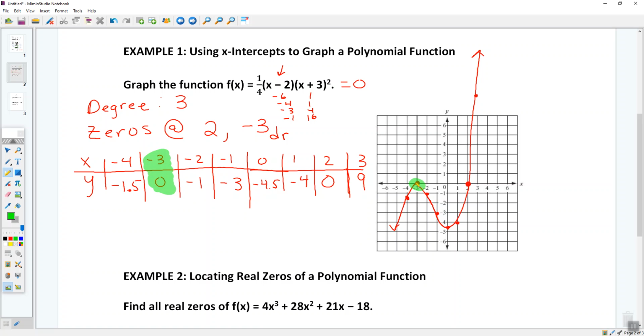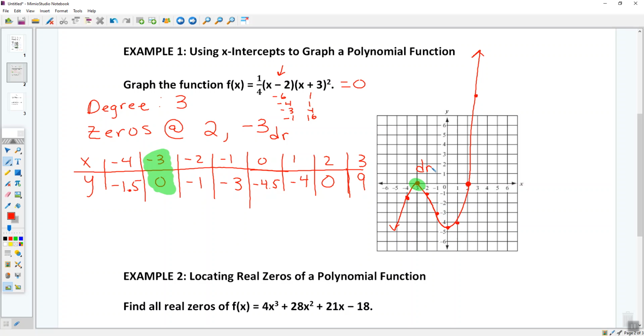A double root. Okay. I want to talk about characteristics of double roots real quickly, kids. When you have a double root like that, the graph will come up and just touch the x-axis, but it will not cross the x-axis. It'll curve back down to the same side it was on. So, as I start to the left, isn't this approaching the x-axis right here at negative 3? And if it just touches and then stays on that same side, what kind of root are we talking about here? Double root.